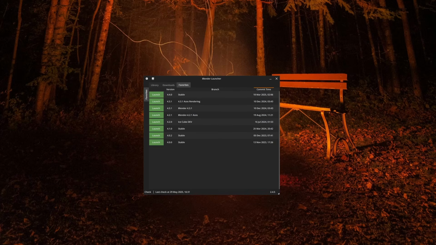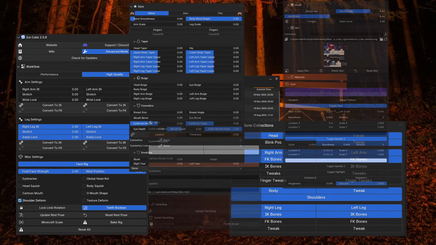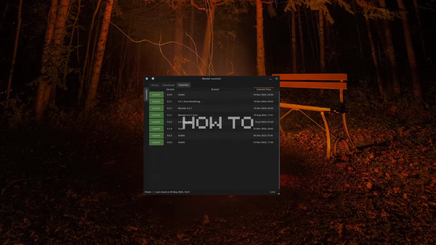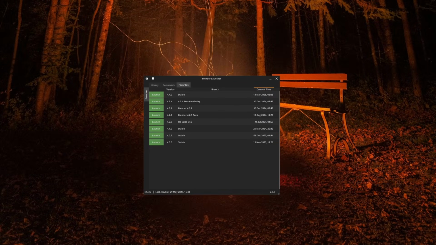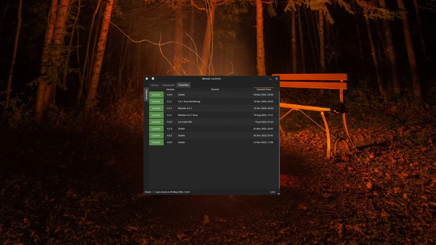So to begin, I'm going to start with a feature overview, which will cover all the little details about every feature on IceCube, what they do, and how to use them. Then, I will cover a how-to section, which will answer some basic questions about the rig, how to do this, how to do that. Nothing super complex, but some simple things that I've seen asked around in the Discord before. Then I'll cover known issues on the rig, because there are a few issues with the rig that need to be addressed. There are limitations. And then finally, I will cover a list of resources to help you keep learning beyond this tutorial.